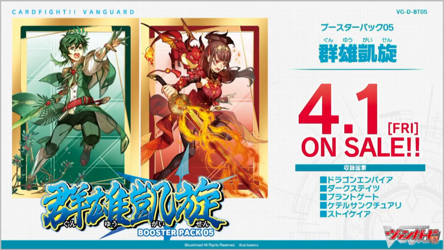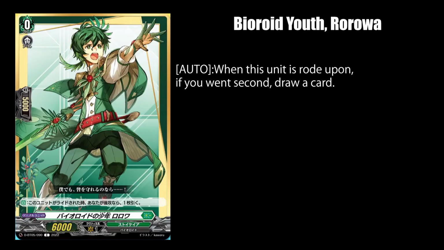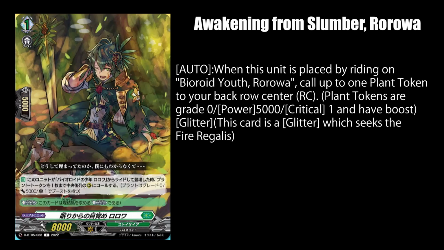After 3 months of nothing but sharpening your pointy pencils to the brim, what a better way to make you feel invested in the game by revealing 2 of the lore-only units from the web novel you will never read in DBT05. Byroid Rorowa is a Stoicheia unit that's your typical D-series starter that's basically Link from the Zelda series. Awakening from slumber Rorowa when placed on Vanguard over the grade 0 Rorowa lets you call 1 plant token to your central back row rear guard. And this card is a glitter for Fire Regalis cards. You heard that right, the mechanic that broke Neonectar is coming back in the D-series.